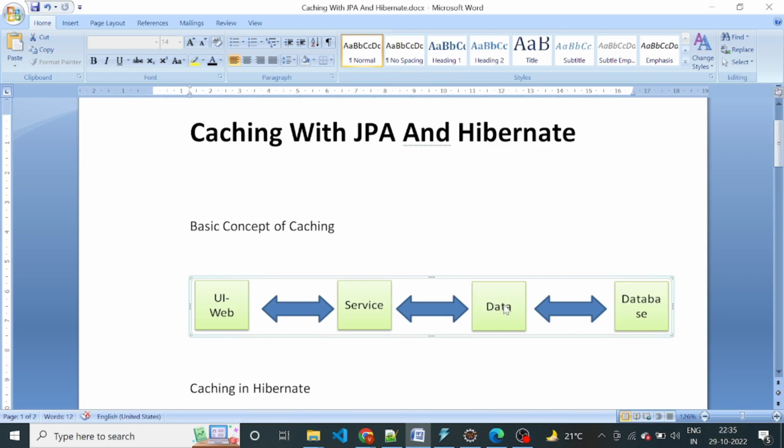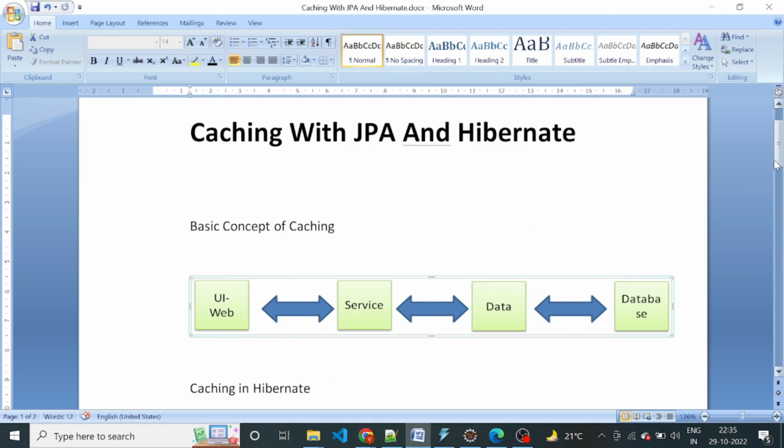From the cache, we just return the username every time for that particular user. So this is the concept of caching in JPA.